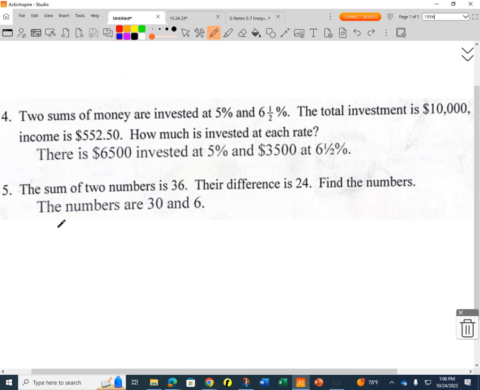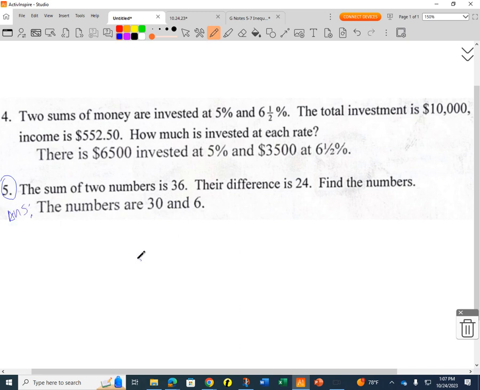On your paper, you're just going to write the equation with me, because if you look back at the video, you can see the problem. So you don't have to write the word problem down. Everybody cool? So I need two equations. The first sentence: the sum of two numbers is 36. Another sentence: their difference is 24. Find the numbers. And this is the answer, so we wouldn't normally have that. I'm going to show you how to find that the two numbers are 30 and 6.